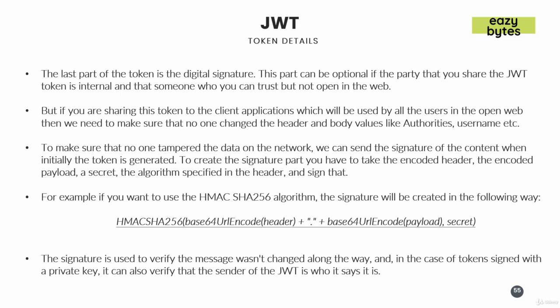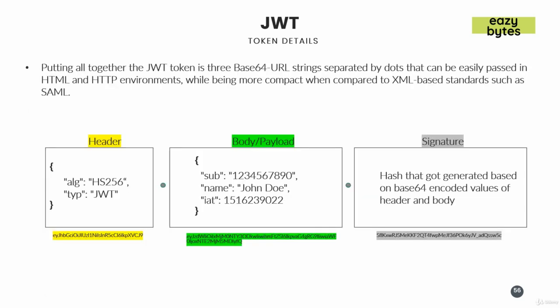And the way that we can create this JWT token is, you can see here, we choose the encryption algorithm that we want to use, pass the base64 encoded header value, dot, base64 encoded value of the payload, along with the secret key that you maintain on the server side. This secret key plays a very prominent role in generating the hash value out of your header and payload values. So on a high level, this is how the JWT token looks. The very first part is the header, next is the body or payload, and the last one is the signature. All these parts are separated by dots.